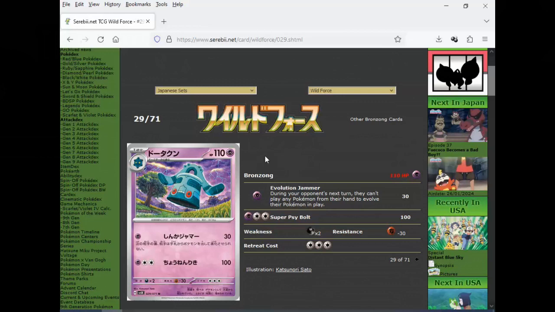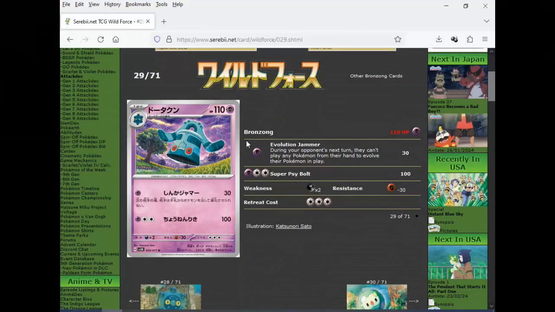During your opponent's next turn, they can't play Pokemon to evolve their Pokemon in play. Huh. It doesn't say active or bench, so you can just block them from evolving from anything. Damn. I think this might be... It could become problematic, but I mean, there's all the decks that don't evolve into Pokemon anyway. They're not gonna care. He's got weak HP, so he's not gonna last.